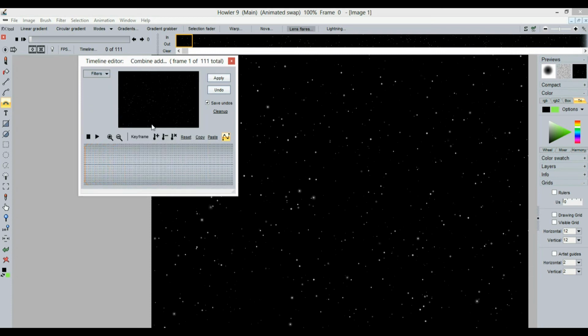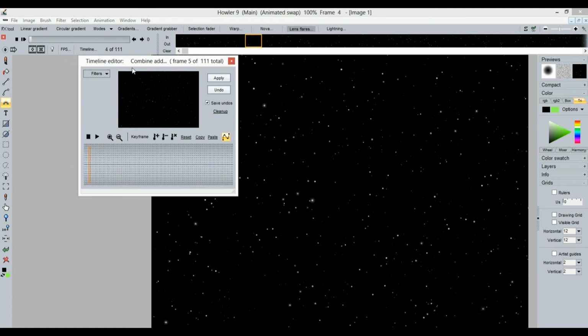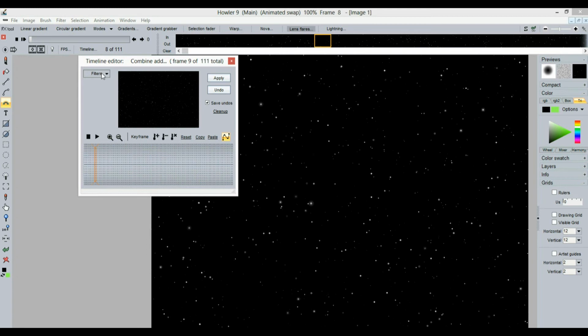So you add, now what's black, you add black to that, it remains black, right? So the dark parts will remain dark, but when you have a star from one image, you will add over the dark from the other image and it will start showing both stars at the same time. So that's perfect. That's what we want.